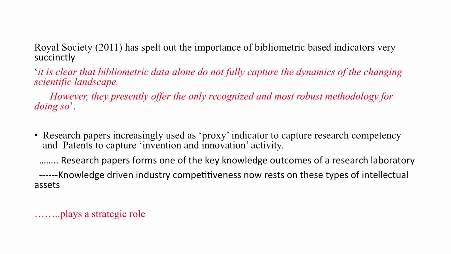Research papers increasingly are used as proxy indicators to capture research competency, and patents to capture inventive and innovative activity. Research papers form one of the key knowledge outcomes of a research laboratory, as you all know, but increasingly in different knowledge based companies you find that research papers have become one of the very tangible outputs. Knowledge driven industries' competitiveness rests on these types of intellectual assets, papers, patents, etc., and they play a strategic role.